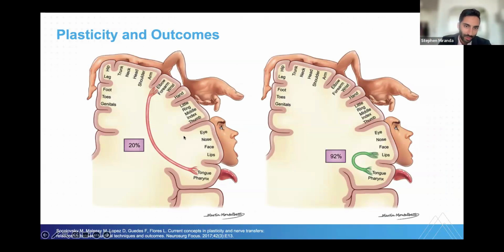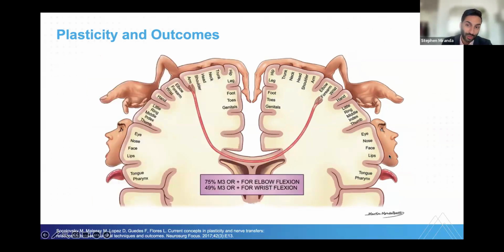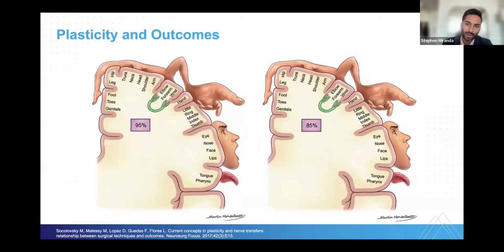If you have a much farther or disparate cortical representation, so the tongue, nerves to the tongue or nerves to the elbow are kind of far away, those transfers didn't really work that well. But if we use some of those nerves to reinnervate facial function, those worked a lot better. Similarly, sometimes we have to take nerves from the other side. And again, those were a lot more confusing for patients in rehabilitation to have good outcomes from. But nerves, cortical areas that are closer to one another definitely perform better.